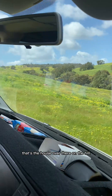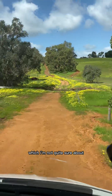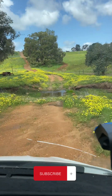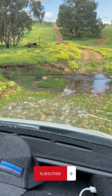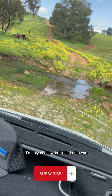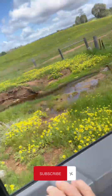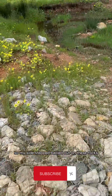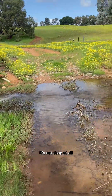That's the house over there on the hill, but we've got to go through this creek here, which I'm not quite sure about. The last time I tried to cross this in the van, the sidestep bottomed out on these rocks. But it doesn't look too bad — it's only shallow. This is a van that's got bugger all ground clearance, so I'll just get out and have a quick look first.